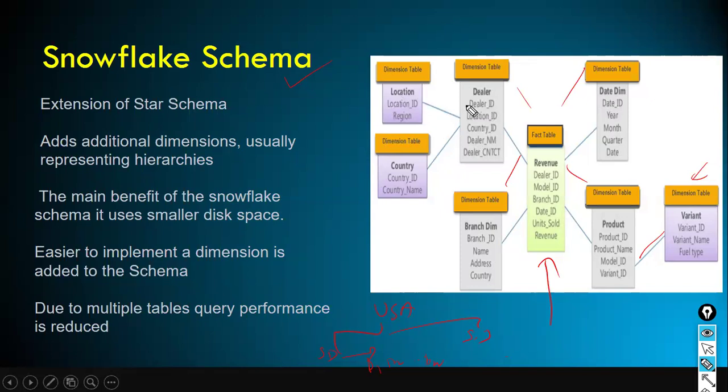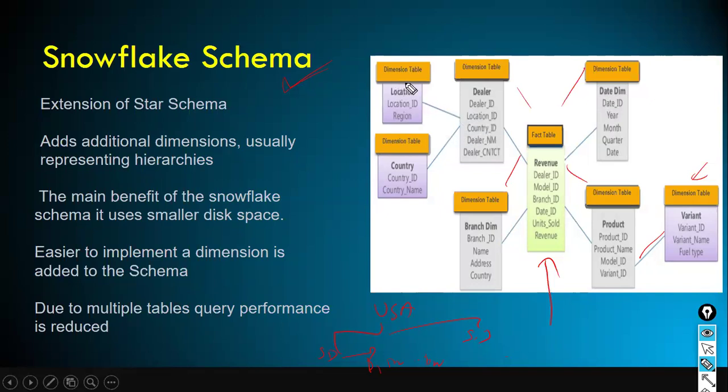So what are the advantages? Like I said previously, joining multiple tables will be literally slow, especially if the table has a huge volume of data. But as per snowflake schema, the advantage is removing the redundant data stored in the tables. If you remove the redundant data in the table itself, that will not slow down the performance. But the problem is you still need to join the tables, right?